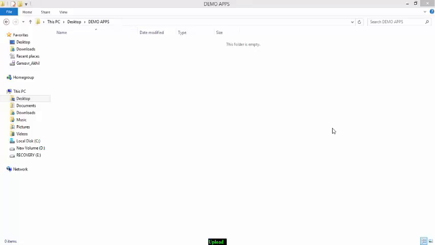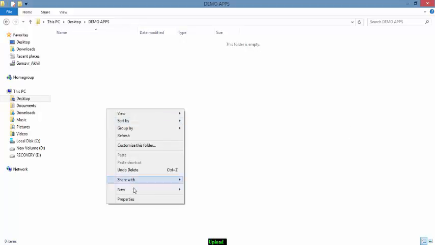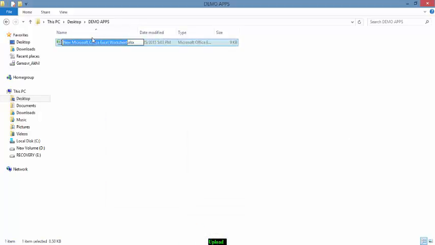Let us create a demo application that would demonstrate how to define an application in an Excel spreadsheet, upload it to the portal, convert it, and then publish it. Let us create a sample spreadsheet and name it Demo.XLSX. It is important to note that the file extension has to be XLSX.